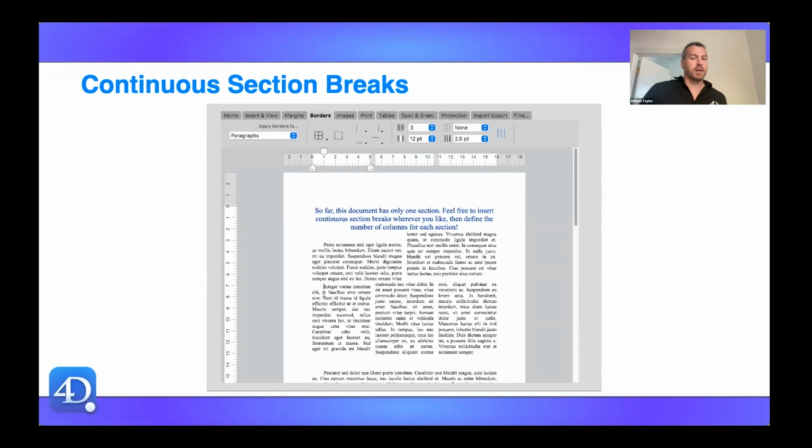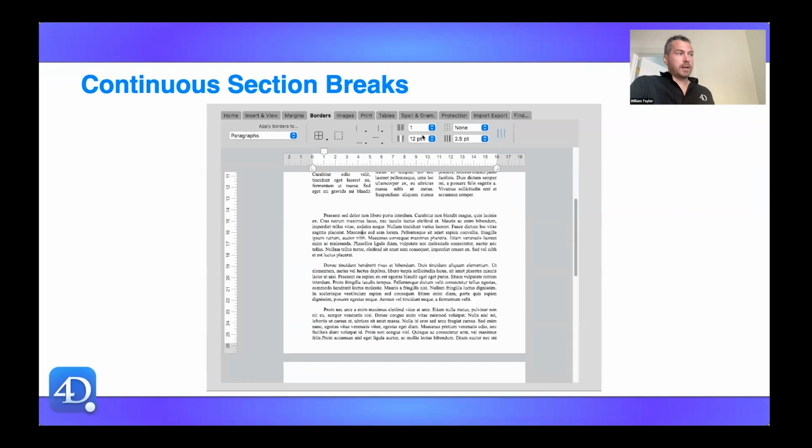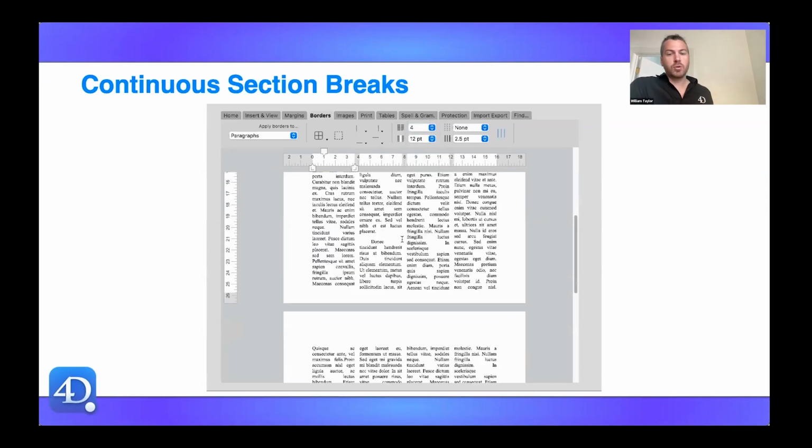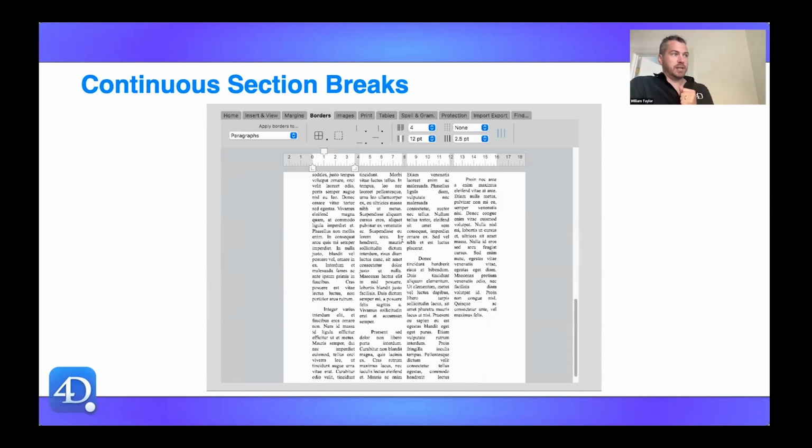And inserting a continuous page break is possible, either programmatically or via the standard widgets in the toolbar, like what you see in the demo that I did right there. So the choice is up to you, the developer, on how to expose this functionality to your end user.